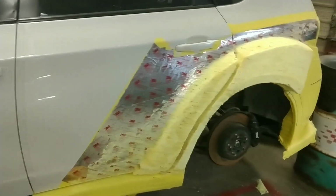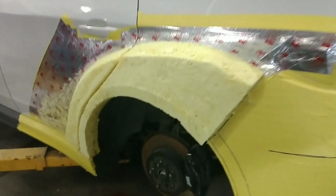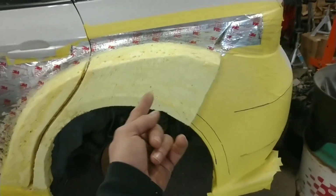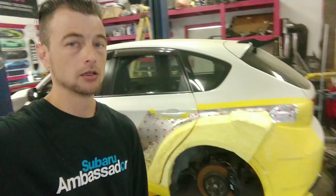Once we start putting some fiberglass on this, it'll really stamp out nicely. Of course, I'm going to have to smooth out all of this foam first before I can lay anything on it, because the fiberglass is just going to fall into all the voids. And when I pop it off, that's what it'll look like. So with that said, I'm going to go ahead and add some foam now.